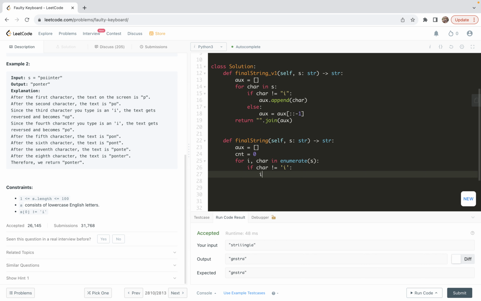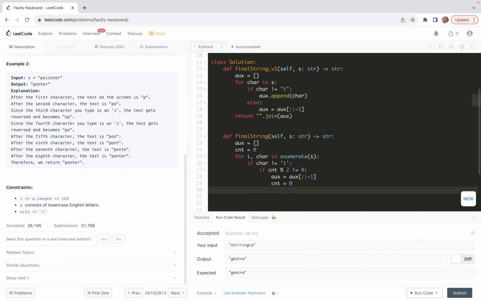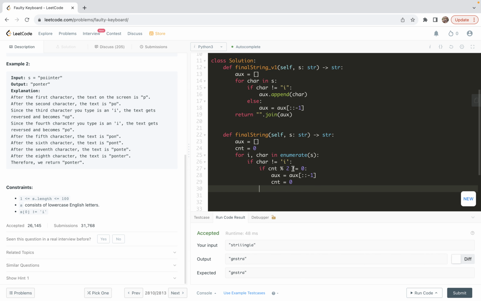In this case, we check the count's evenness or oddness. If it's not 0, we need to do a reverse, so do this aux reverse. After that, we reset the count variable to 0. Otherwise, if it's not 'i', we need to append, so aux append character. This is one block.